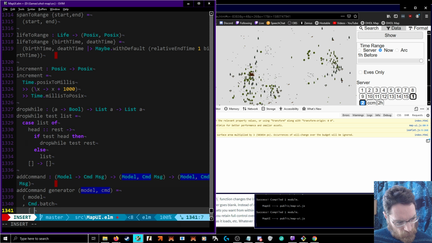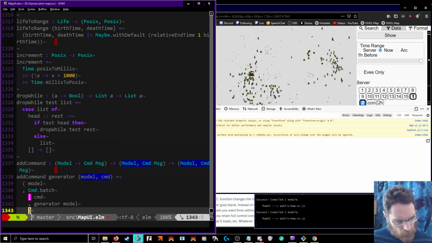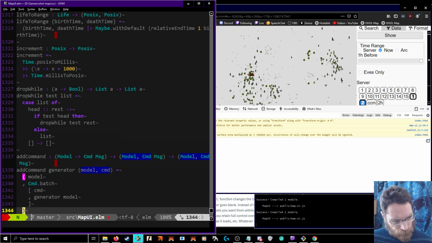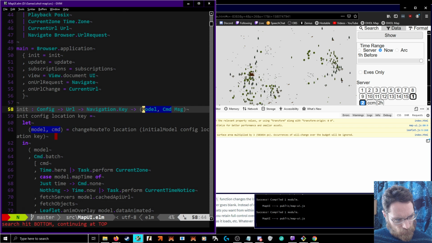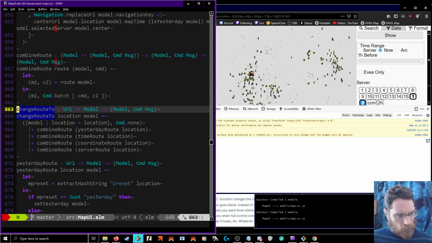Not batch. Been doing this mostly so far. Type checks in and of itself. Change route to updates model location.